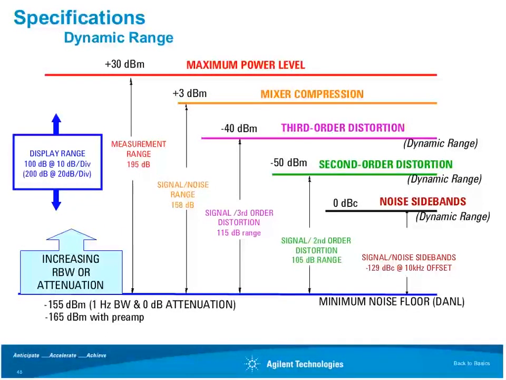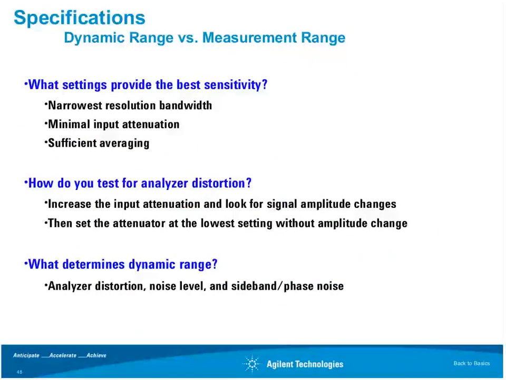Now, if you're comparing the dynamic range performance of different analyzers, it's important that you do an apples-to-apples comparison because sometimes different people refer to dynamic range in slightly different ways. Some people might talk about what's the maximum signal I can look at and what's the smallest signal I can look at. And that's what we would normally term as the measurement range. Or some other people might talk about the mixer gain compression point, the 1 dB gain compression to noise, or you might be trying to optimize for third order or second order distortion. So again, there's different ways to define that dynamic range, and you just want to make sure you're using comparable terms.